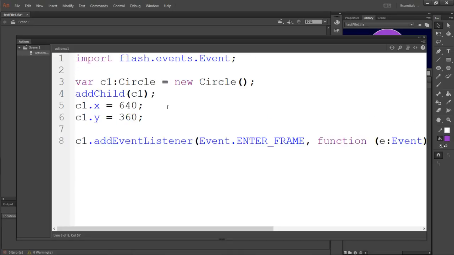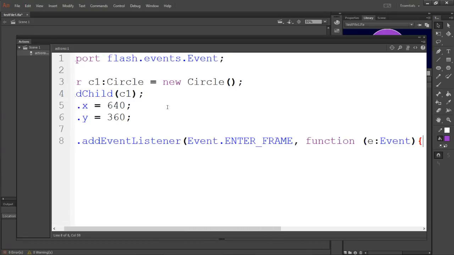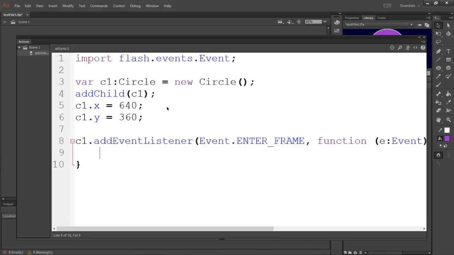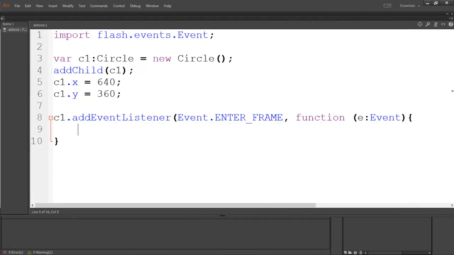So I press return rather than typing it out, and it says event. Then I'm going to put a curly bracket in and press return. When I press return, it'll put another one in for me. So let's just try and make this a bit bigger. Just about squeeze it on. So you'll notice there, that's a curly brace. Once I've pressed return after that, it puts this one in for me. So there's some bits and pieces where Flash does it, well, Animate does it for you.